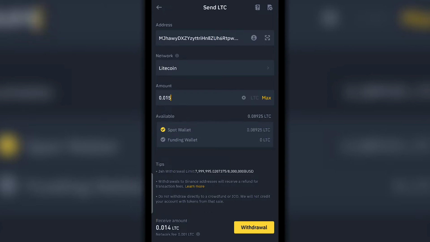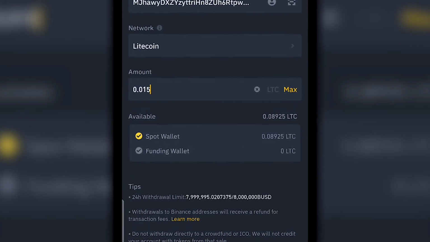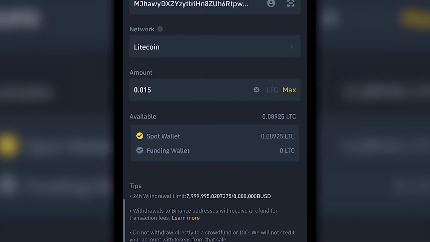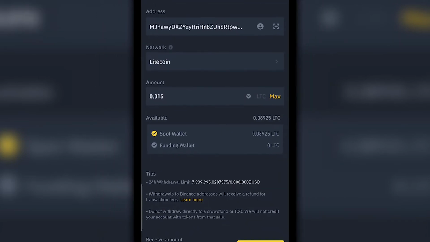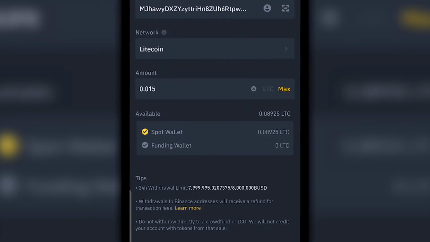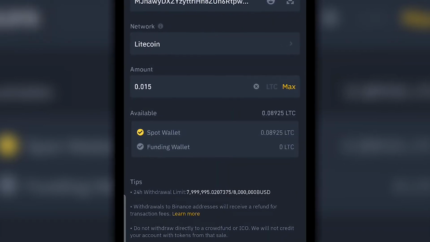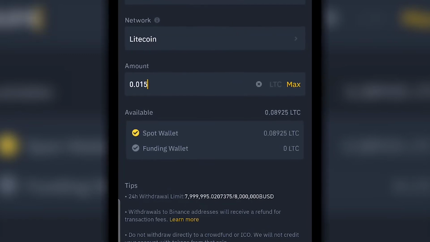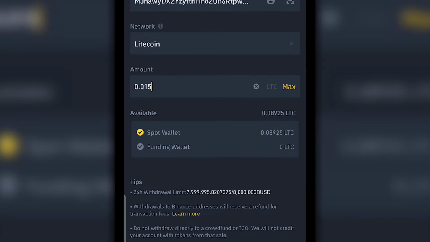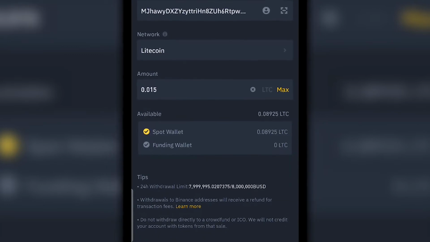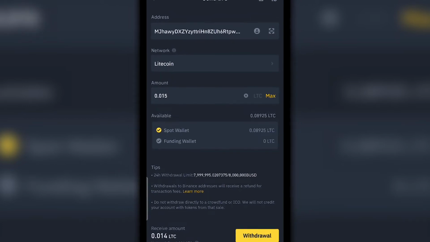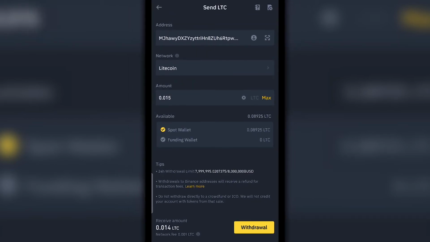After you've cross-checked all this information, you cross-check your address, you cross-check the network, because if you send it to another network, despite the address being correct, you will lose your cryptocurrency. So make sure your network is correct, and in this case, Binance automatically suggested the network. So to make it easier for you, make use of a network that Binance can easily recognize and suggest for you, because if you are in doubt of the network, please don't send that coin.